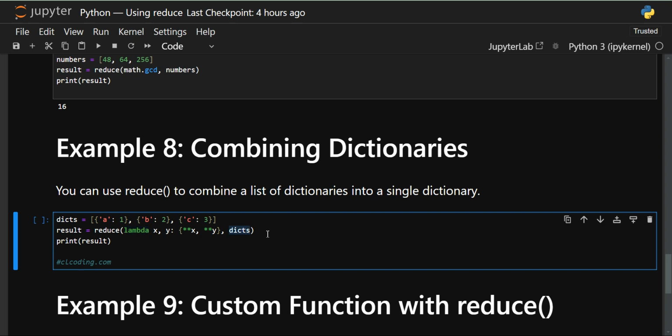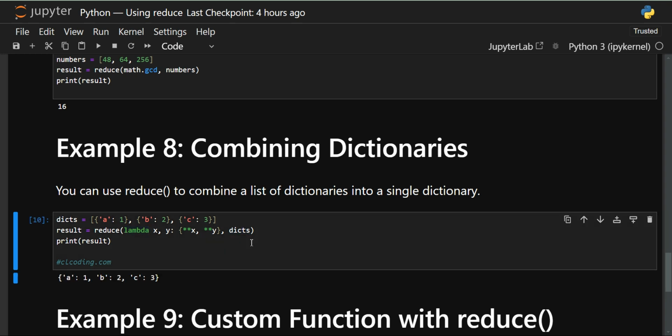Then we give our dicts and print the results. As we wanted, we get the result inside a dictionary, as you can see from the curly braces. From these three different dictionaries, all three items are now inside one single dictionary. This is how we combine dictionaries together into only one dictionary.